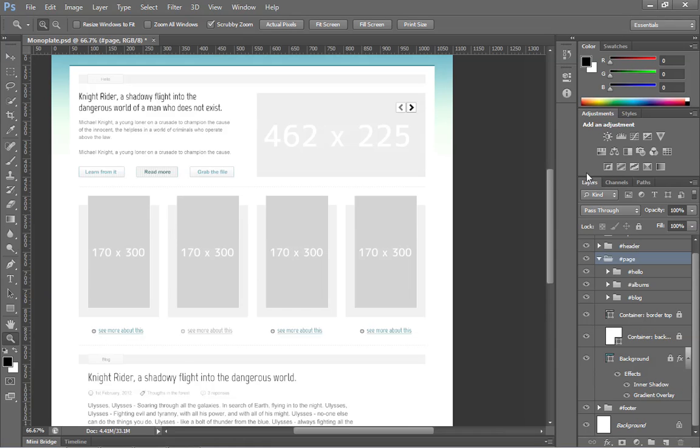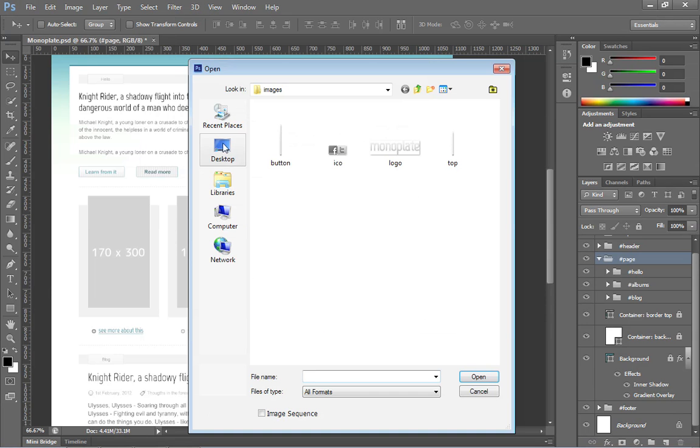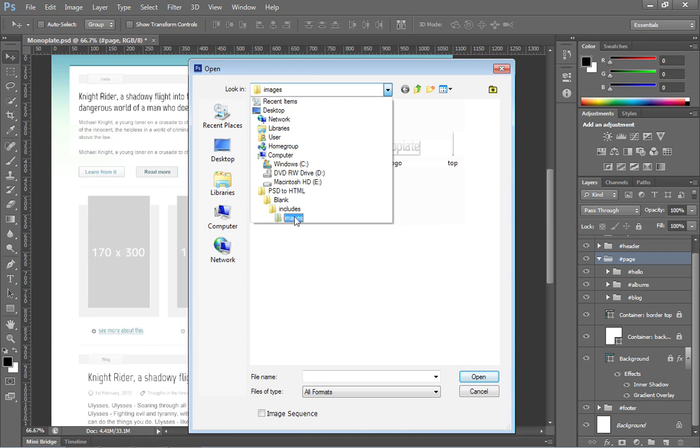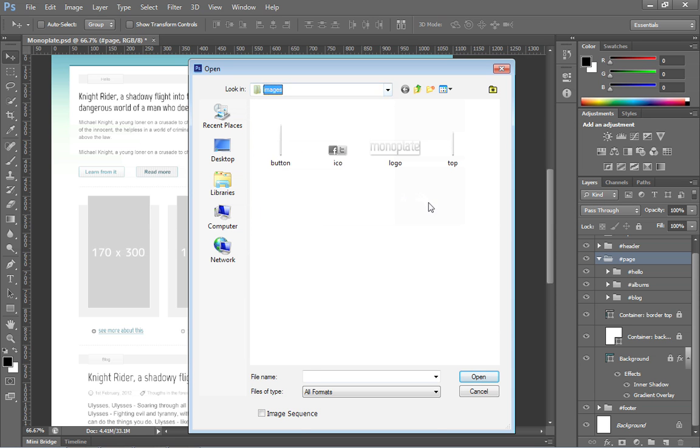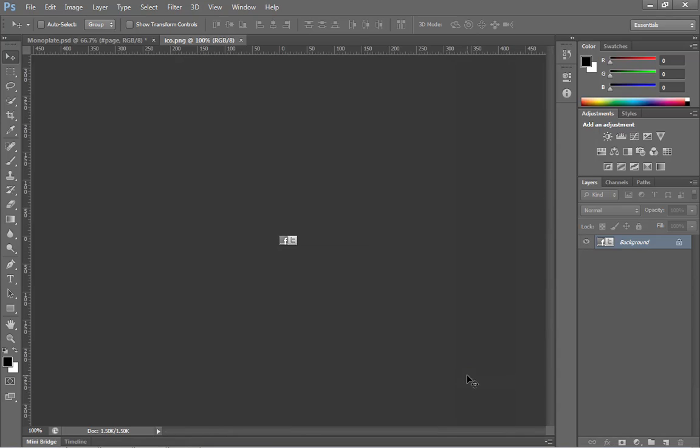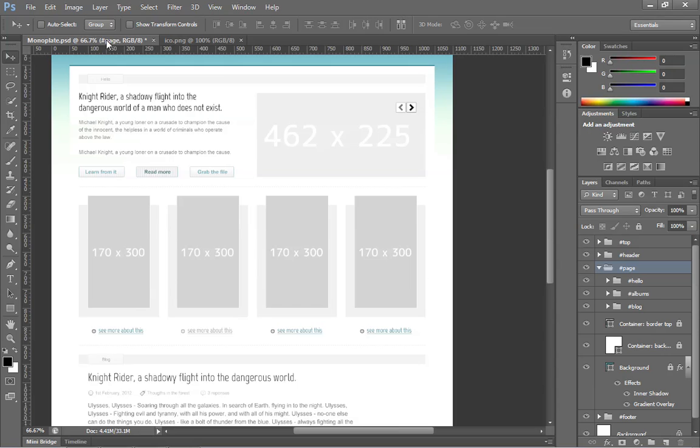And what I want you to do inside of Photoshop is open up that ICO.png file. Go to the File menu, choose Open. You want to make sure that you navigate to the appropriate directory, which is the Images directory, which is inside of Includes, which is inside of Blank. So go ahead and do that. Highlight ICO and open it. Once you open it, we have those two social icons. We're going to have to increase the overall image size. But before we do, what I'd like to do is get these arrows into their own document.